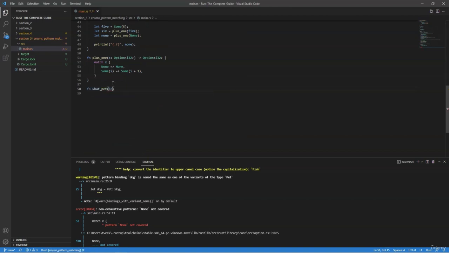In here we'll take our input, which is going to be a reference to a string slice, and we don't need to return anything in this case, but we're going to match on input.